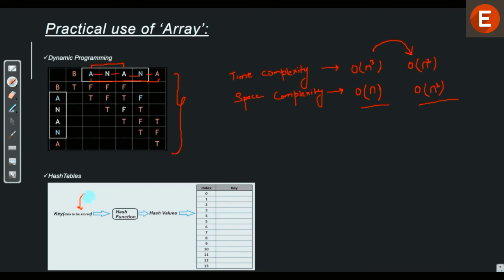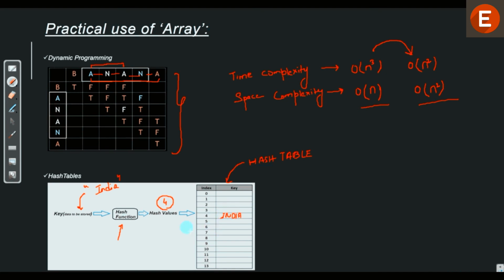Let's say we want to store a string India. We take this string and pass it to a hash function. Hash function does some computations on that string and comes up with some hash value, which is nothing but a number. Let's say the hash function returns a hash value of 4. So in that case, we take a hash table which is implemented using an array. We take the hash value of 4 and go to the 4th cell and insert India over here.